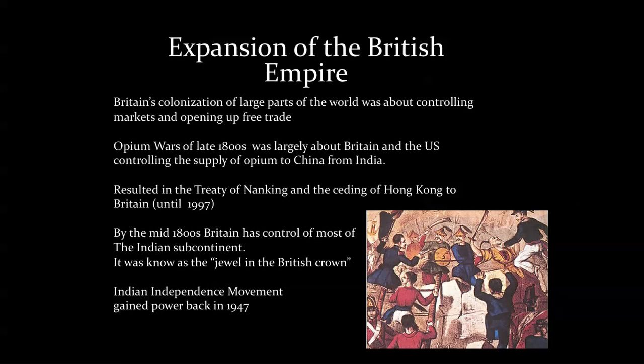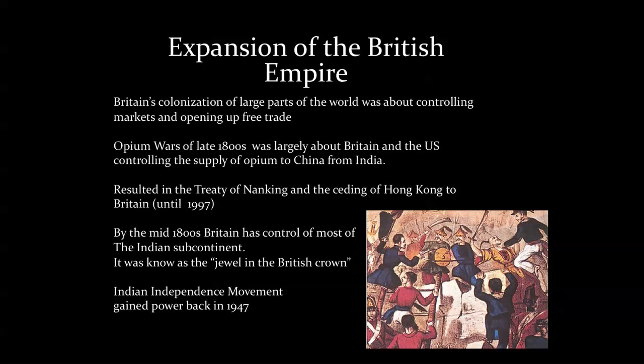But this was not met without resistance. And we have the late 1800s, the Opium Wars, which was about Britain and the US trying to control the supply of opium from China to India, which resulted in the Treaty of Nanking, that some of you may know this already, and the ceding of Hong Kong to Britain until 15 or so years ago.